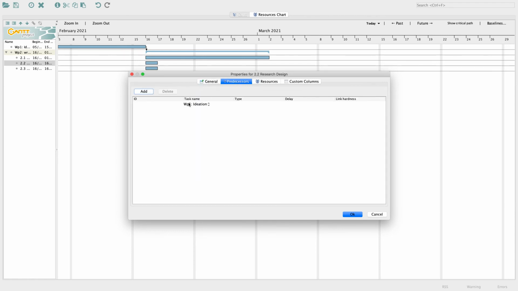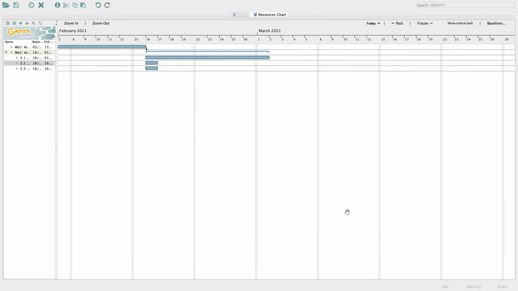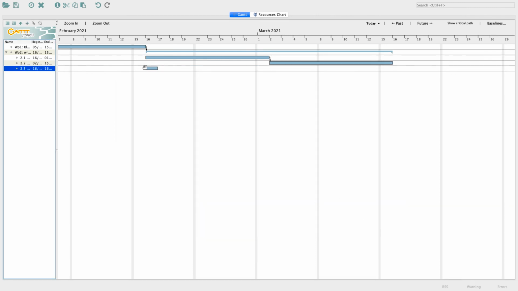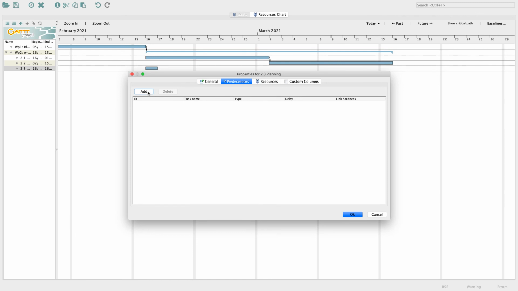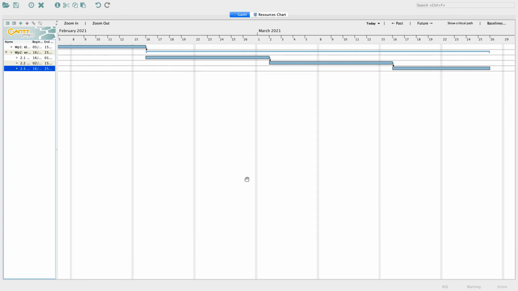If you want, you can also change the color of the bar in the General tab. When done, you can now see that Work Package 2 has been subdivided into 3 activities and their interdependencies.